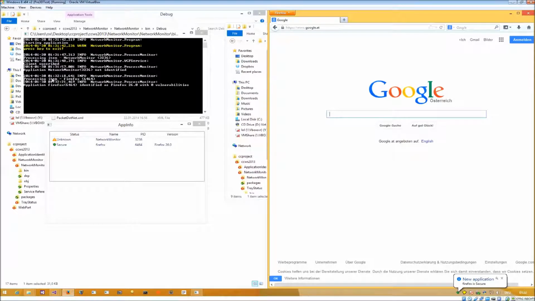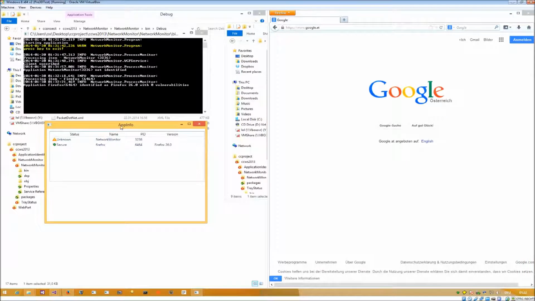Firefox accessed the network, and the application was identified as Firefox 26.0. This is also shown in the tray icon application, where we also see a nice overview of the vulnerability status. Right now Firefox has no active vulnerabilities, and its exact version is shown.